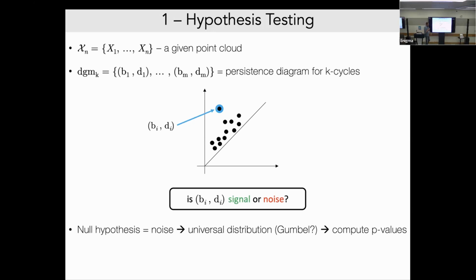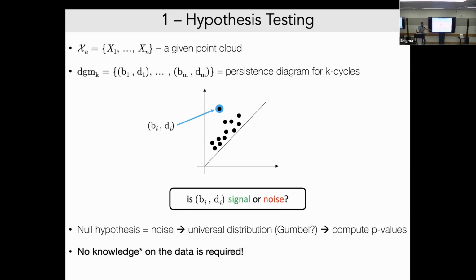And the point is that we know, or at least if you believe the conjecture I put before, that the noise has just one distribution we have to look at. So we know exactly how it's distributed. It's the same no matter how the data was sampled. So we can compute p-values to measure how likely this point is to appear if it was coming from the noise, and then decide whether we reject the null hypothesis or not. And the advantage here is that we need very, very little knowledge about how the data was sampled. We don't need to know the distribution of the data, not even presumably the dimensionality of the data, or hardly anything else.